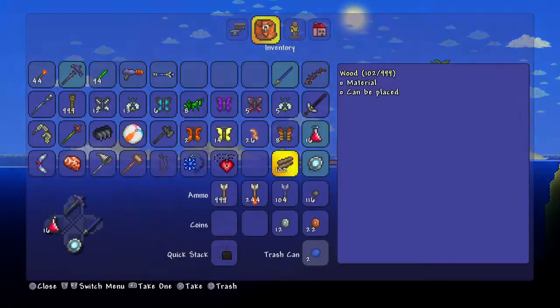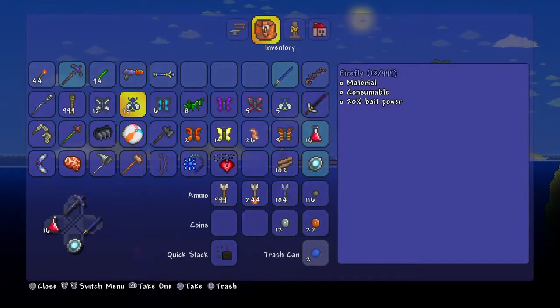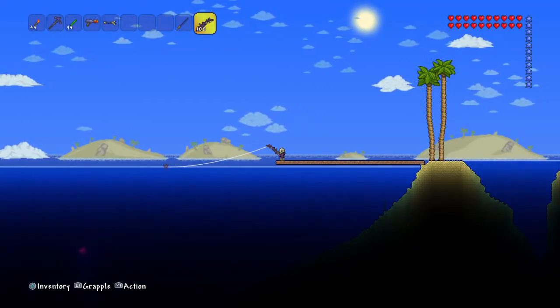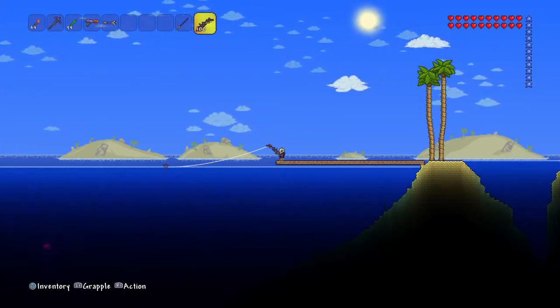So what I decided to do was, with all this bait that I've saved up, as you guys can see, stuff that you catch with the bug net, which you buy from the merchant for 1 gold, I believe. You can catch worms, butterflies, fireflies, and grasshoppers. And basically, here was the strategy. What you do is you just fish like this, which I'm not going to record the whole session because this is going to take a decent amount of time.